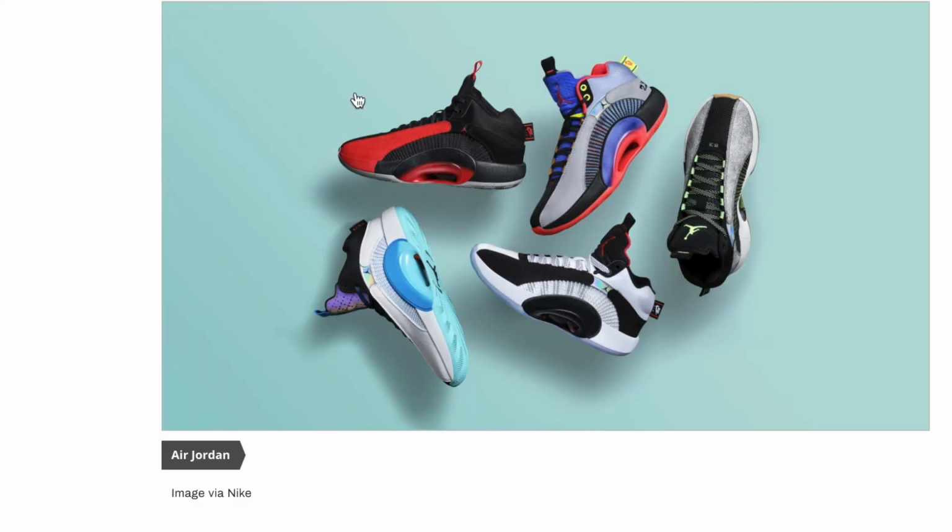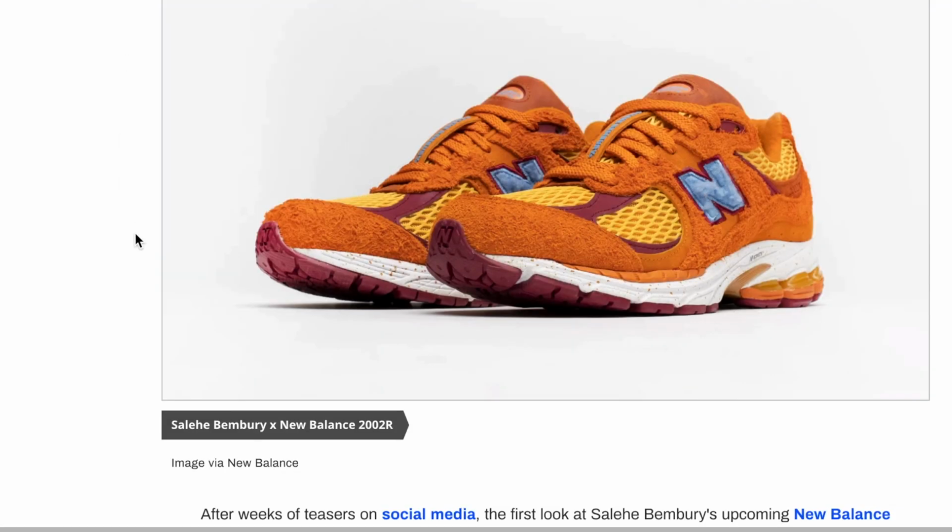The Jordan 35, the latest Jordan, is always fun to look at. And I'm really excited for this New Balance model. It definitely is another thing that fits with the 990 V5 in style. And I really hope that we keep getting some good colorways. And I hope they keep this model a little bit more on the GR side. They can release limited colorways, but I hope there's some GR colorways as well.